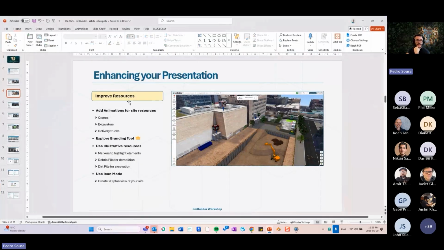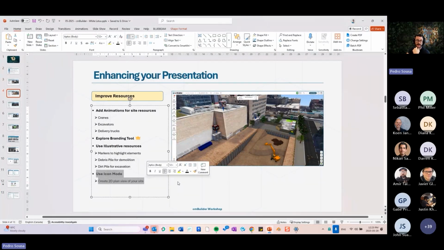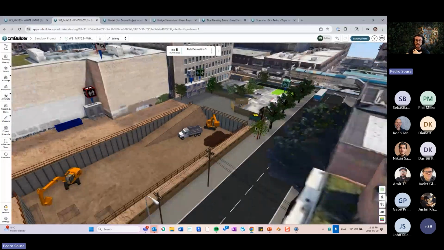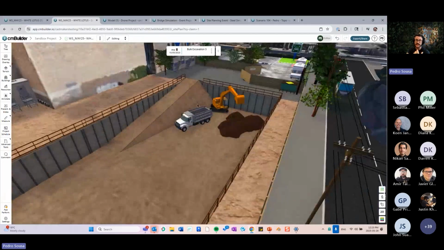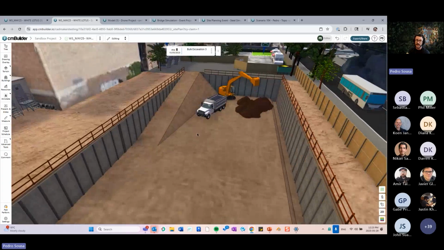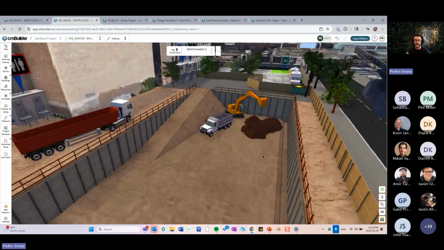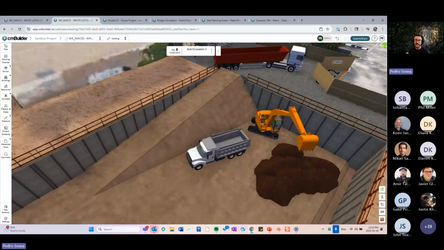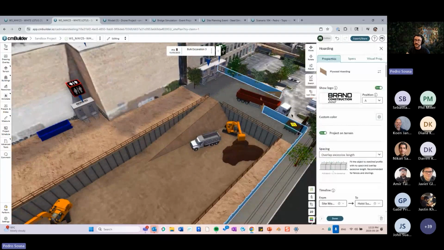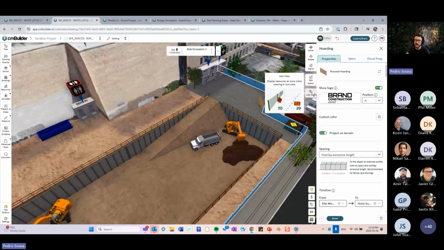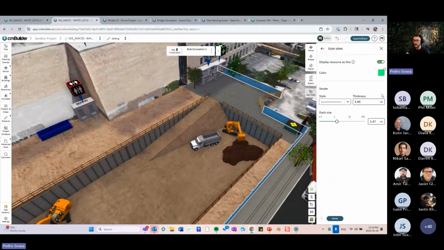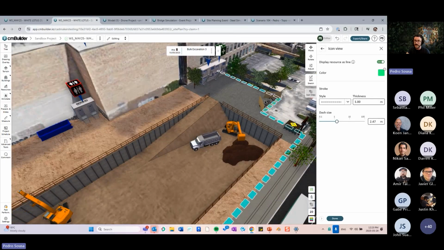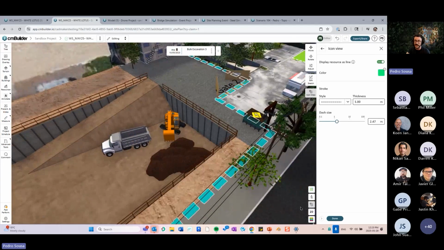Okay. And lastly, about resources, is the idea of using the icon mode. Icon mode allows you to replace how an object is viewed once the icon mode is turned on, right? The icon view is applied automatically when you go to 2D. But let's take a look at this fence line here, for example. When I click on icon view, I will be able to define how I want this object to look once I enable the icon view. So if I turn this on, you see that that resource is going to be replaced by a line on the ground.